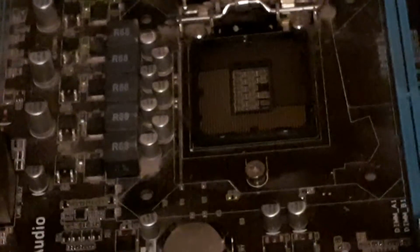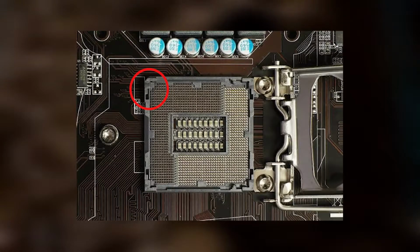Now right here, ladies and gentlemen, I have an Intel CPU. The installation process is a bit different on AMD, but on Intel you generally want to find this golden triangle right here and match it up with an indented triangle that will be located generally around here. Now, of course, my camera isn't very great, so you probably can't see it. However, I will put up a picture right now on what it looks like.